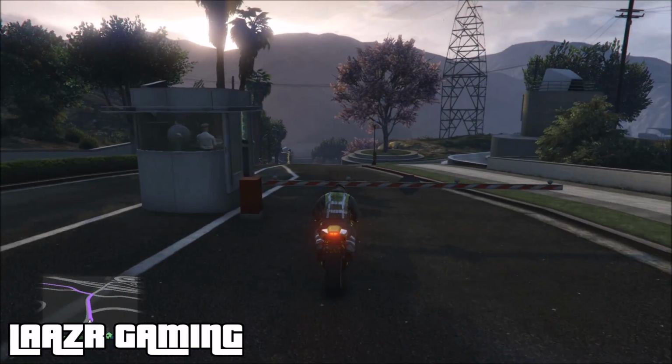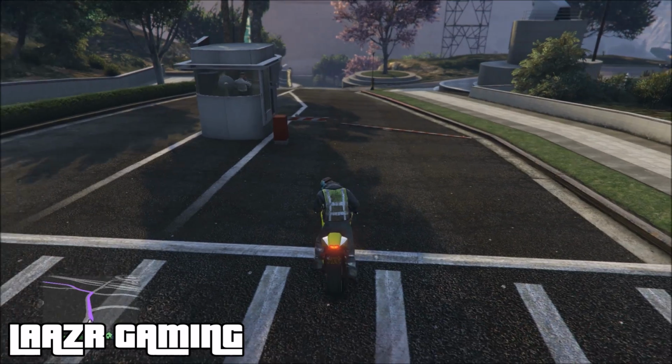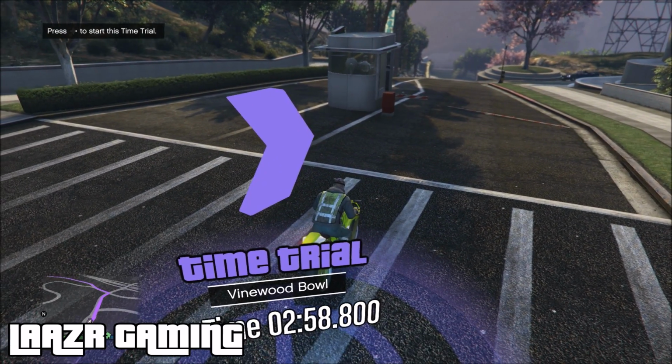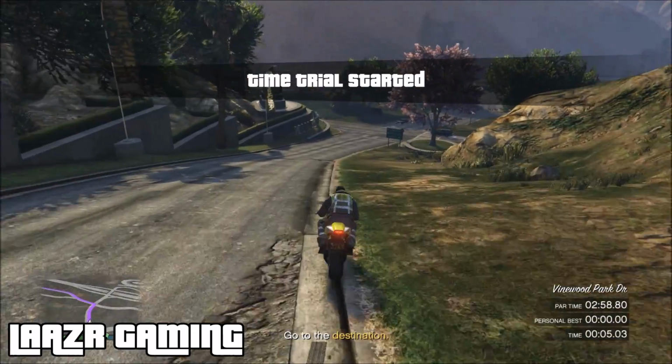However, this week's time trial is called VINEWOOD BOWL and has a par time of only 2 minutes 58 seconds. Now you guys that do watch my time trials weekly, you'll know that the majority of these time trials, I'll say 95% of them, are 100% all about speed, about maintaining a fast level of speed throughout the entire time trial. For the first time ever, I've got to say, speed isn't the main factor in this time trial.